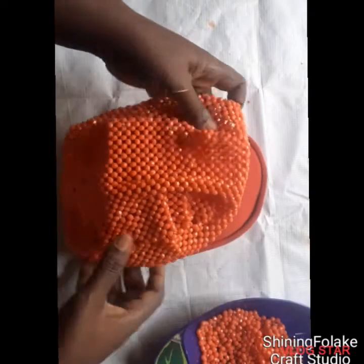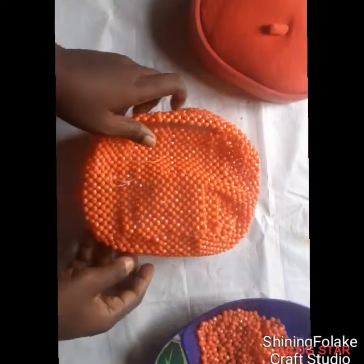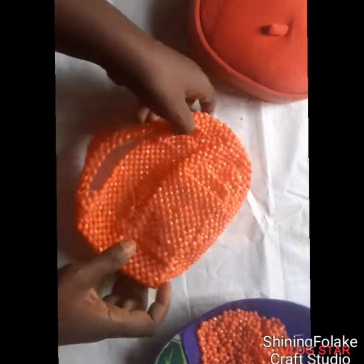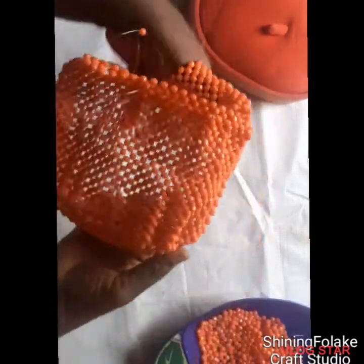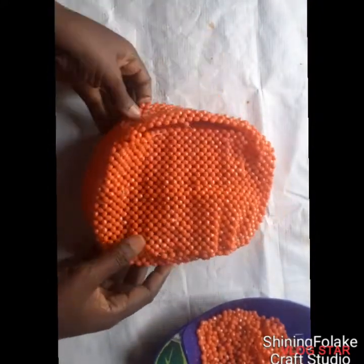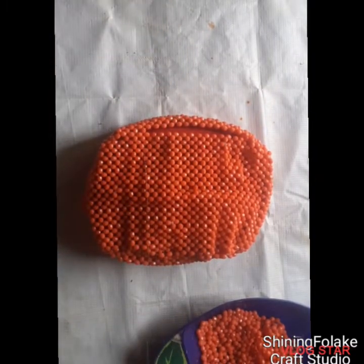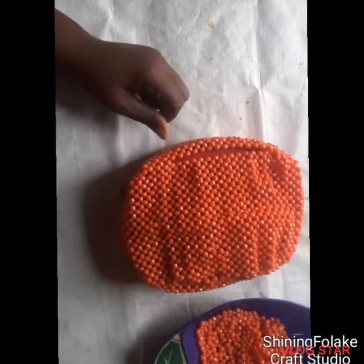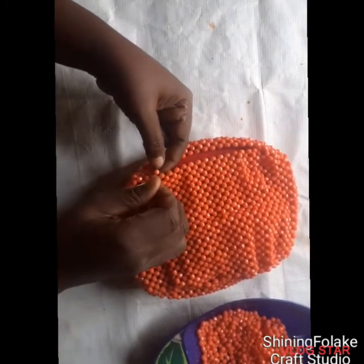Can you see they are almost through? We are doing the finishing now. So, let me put it on my mold. I'm closing it now.